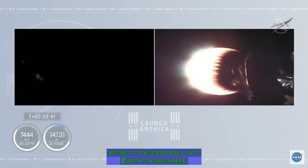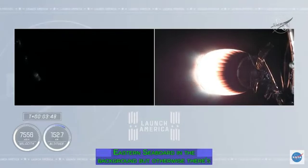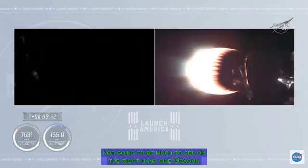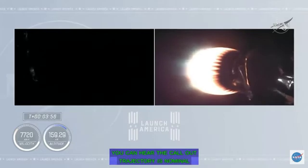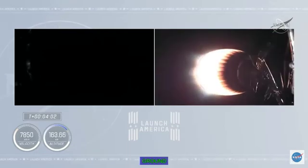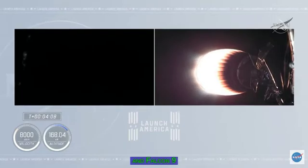Now, as we watch, maybe we'll see the lights of Florida or the eastern seaboard in the background, but otherwise there's not going to be much to see. On the right-hand side, Dragon, SpaceX, trajectory nominal. You can hear the call out. Trajectory is nominal. Nominal trajectory. And we've heard the call out Bermuda. That means Bermuda ground station has the signals from the second stage of the Dragon and Falcon 9.